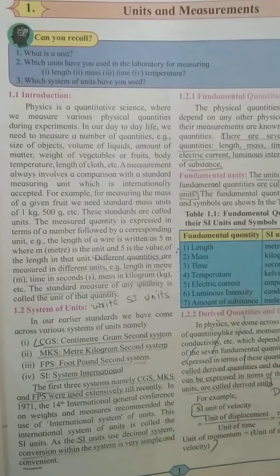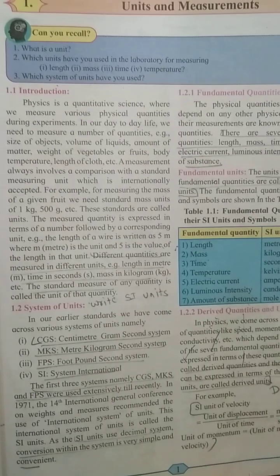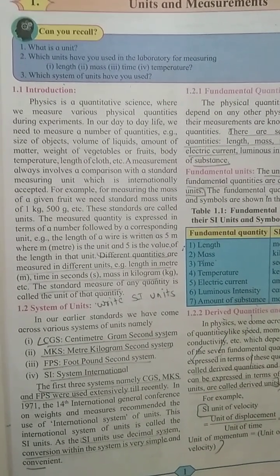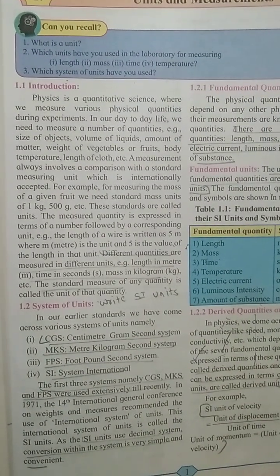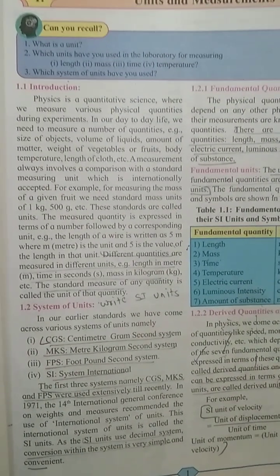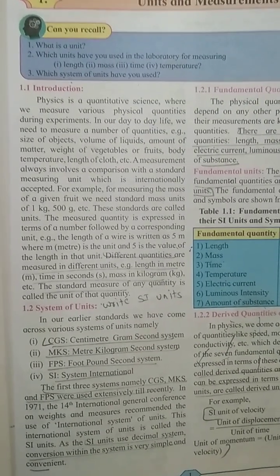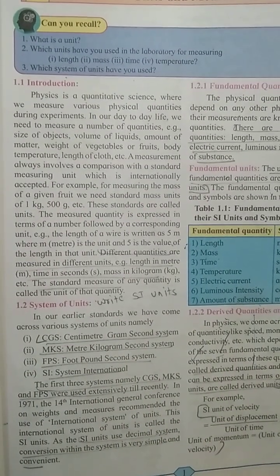Units and measurement. Today we are going to study units and measurement. Physics is a quantitative science in which we measure various physical quantities during experiments. In our day-to-day life, we need to measure a number of quantities. For example, size of an object, volume of liquids, amount of matter, weight of vegetables or fruits, body temperature, length of clothes, etc.